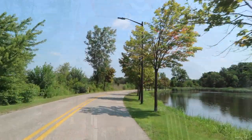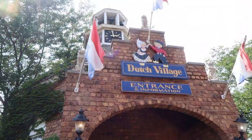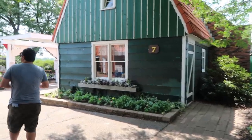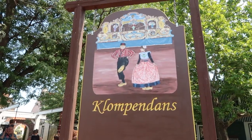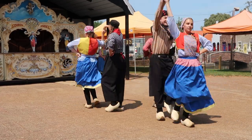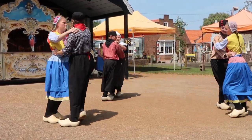Another popular spot here in Holland is Nelles' Dutch Village. While it's designed mostly for families with children, we actually enjoy the different shops and scheduled events. That was an awesome dance — it was pretty cool. Did you see that guy? He was smiling too much. It was like right before the performance they said 'you need to smile, don't forget to smile big,' and he just didn't stop. He took it too literally.